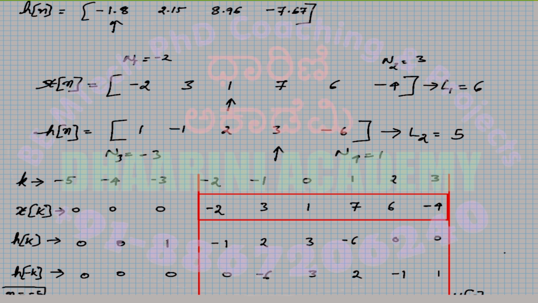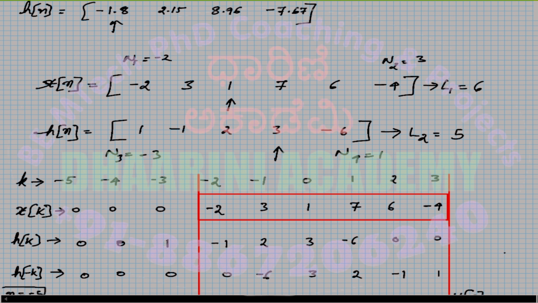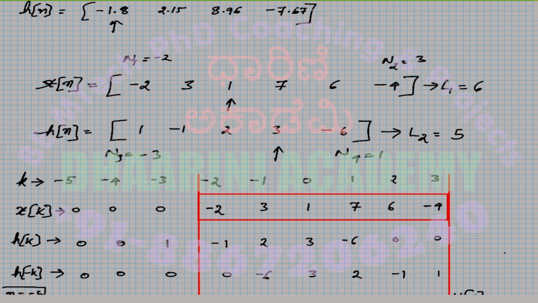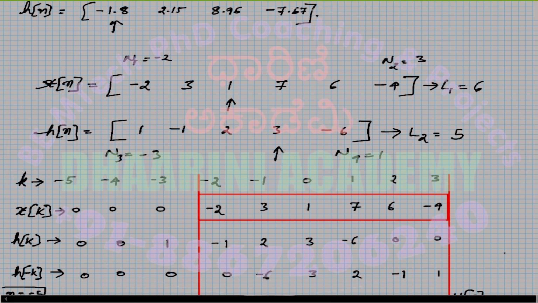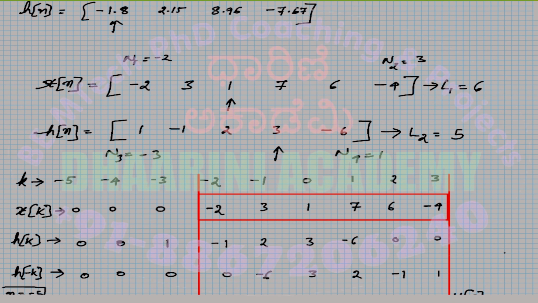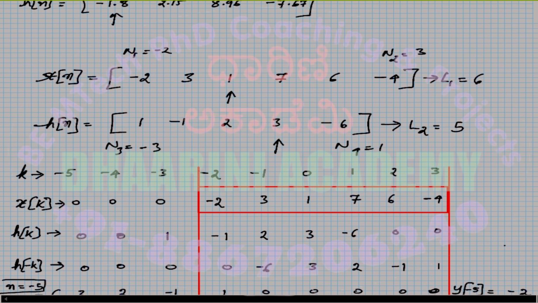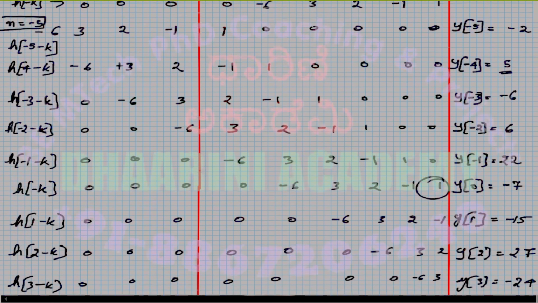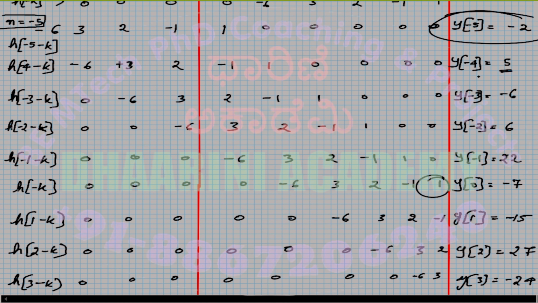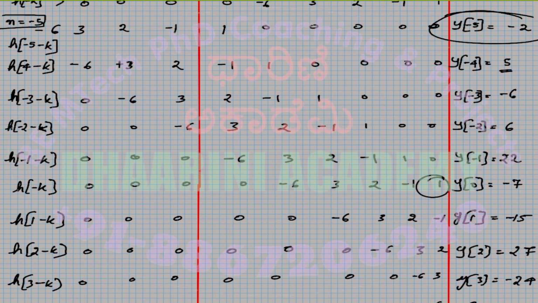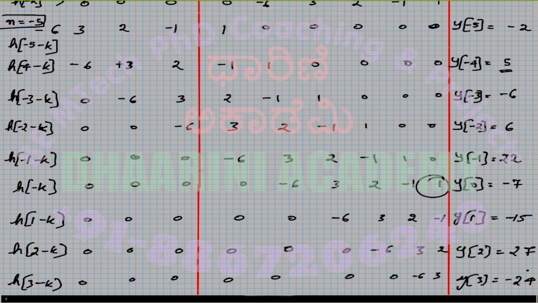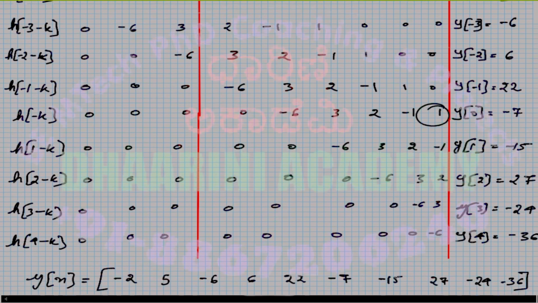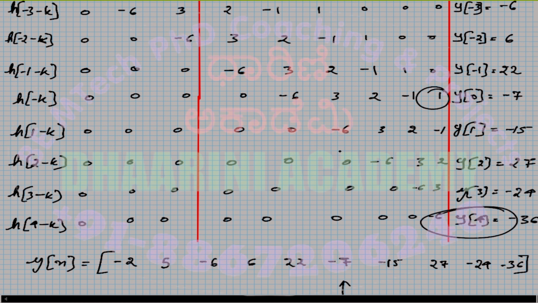Now you do one thing, add n1 and n3. Minus 2 minus 3 is minus 5. I'm expecting the answer to start at minus 5, and add n2 plus n4, that is 3 plus 1, 4. So I am expecting the function to end at plus 4. You can see here, this is y of minus 5, it started at minus 5, right? So it's starting at minus 5 as per our calculation, and it's ending at n equal to 4, right?